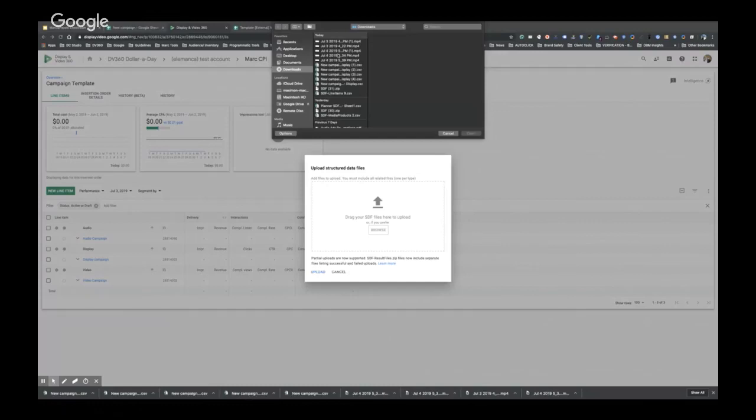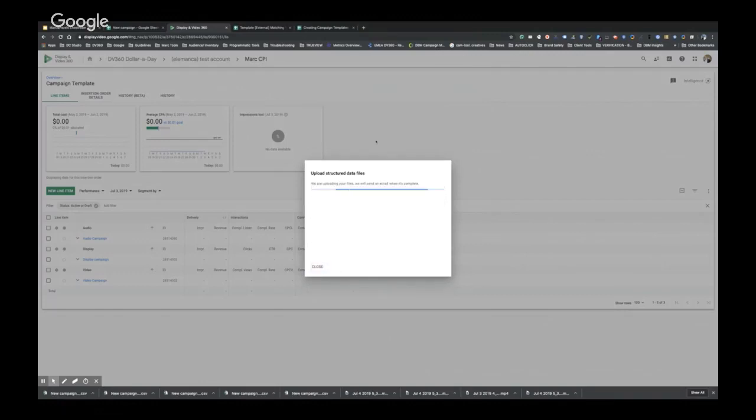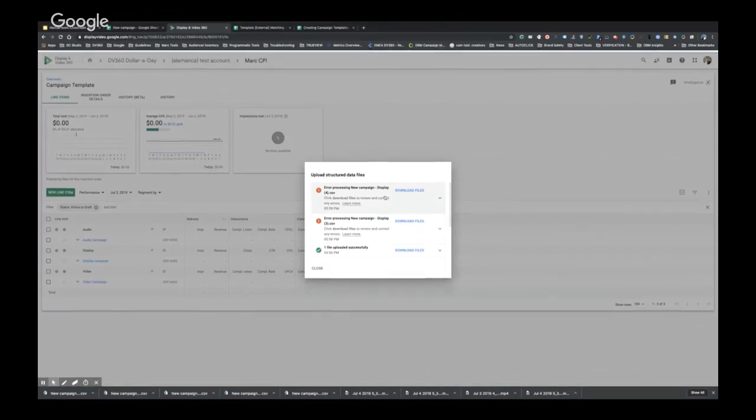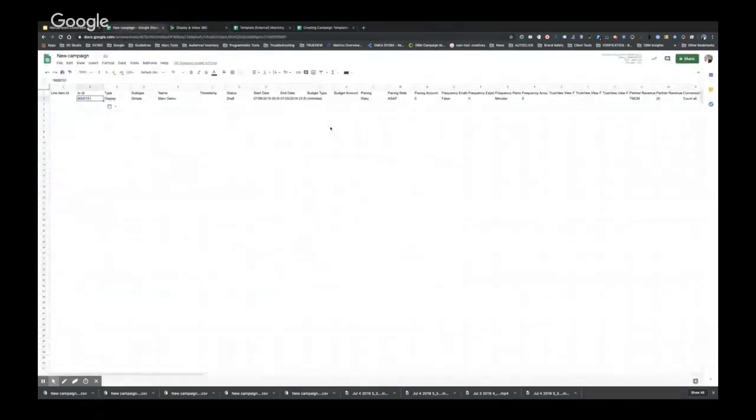I really want to take this minute to highlight, because this is very important. Let's say I had 400 line items, right? And 399 of them had no issue. So the error only came to one of them. So that actually would mean that 399 of those line items will be automatically uploaded. The only one that won't be uploaded is the one with the error, right? And then quickly here, it will point out where's the error, to which line item it is. And then in this example, it's telling me, hey, you forgot to put a budget in your pacing, right?